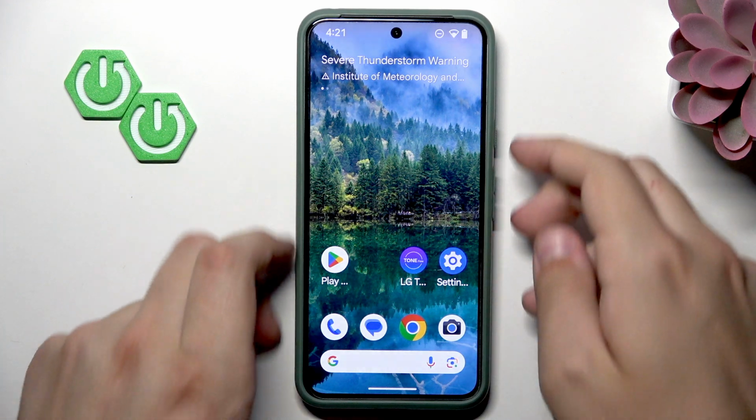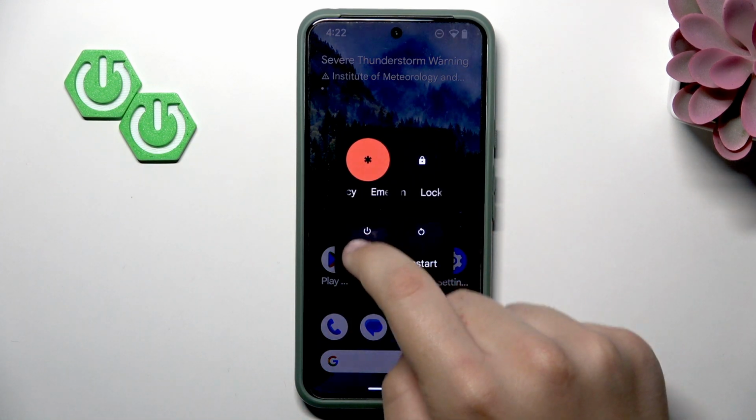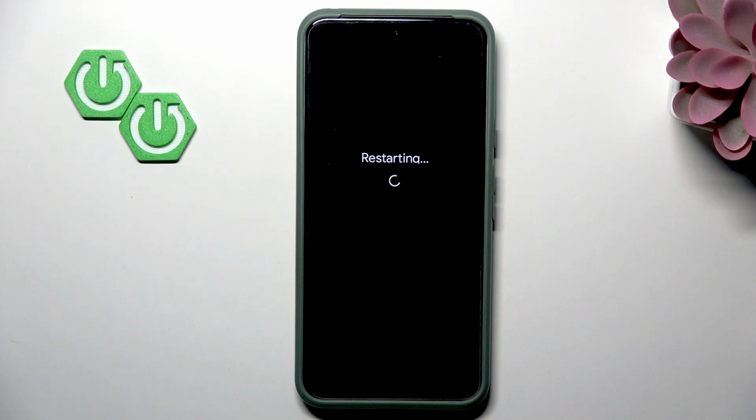So first hold the power button and the volume up button, not necessarily hold it but click it at the same time. Now hold the power off, and as you guys can see now it will ask if you want to reboot into the safe mode. So click OK. And now the phone will restart. So all we gotta do now is just wait. So I'll see you guys once my phone is turned back on.